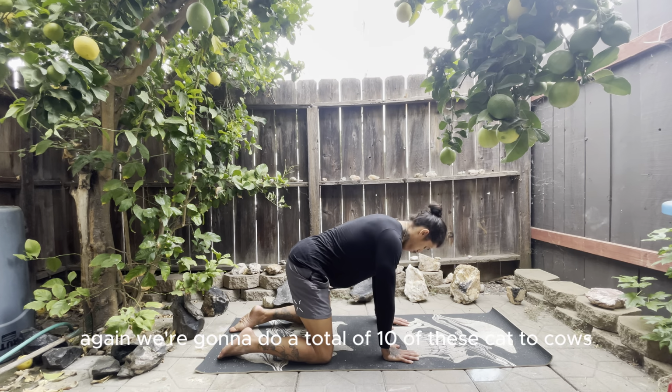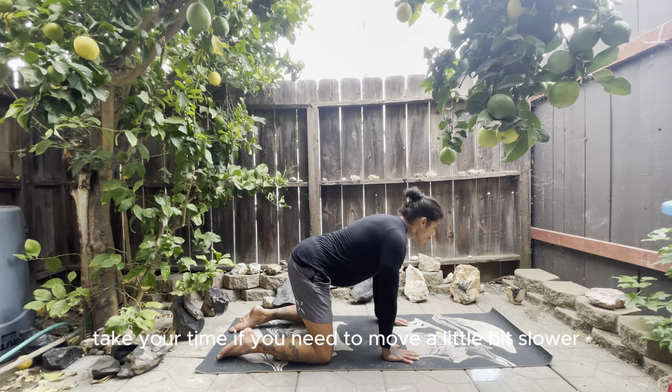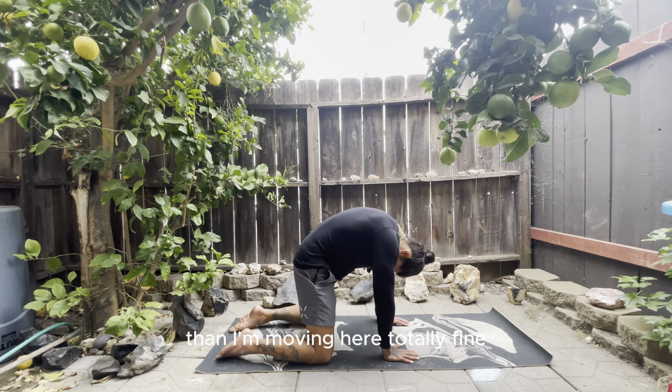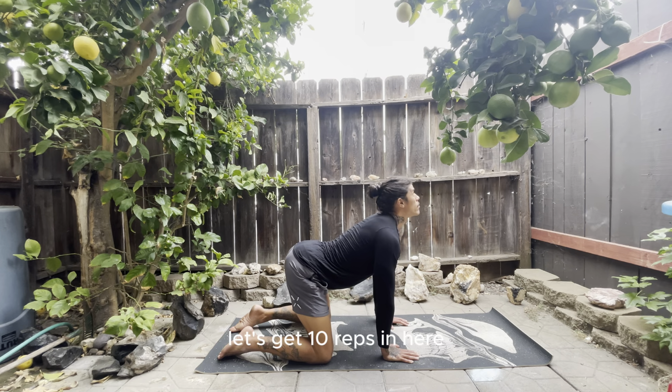Again, we're going to do a total of 10 of these cat-to-cows. Take your time. If you need to move a little bit slower than I'm moving here, totally fine. Again, pause at any time. But again, take your time. Let's get 10 reps in here.